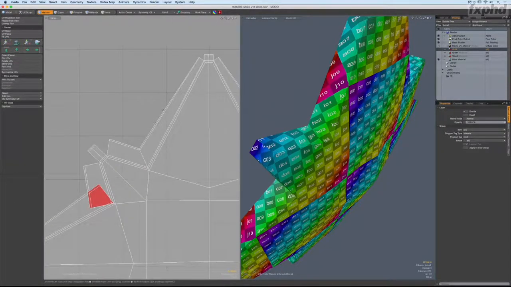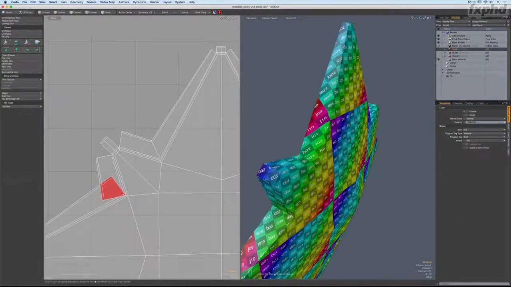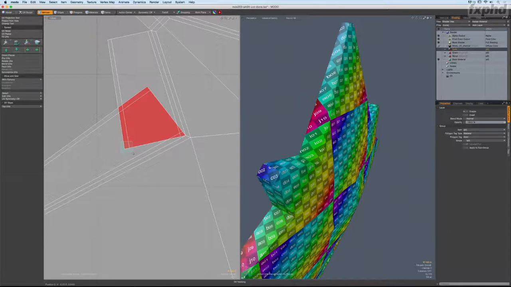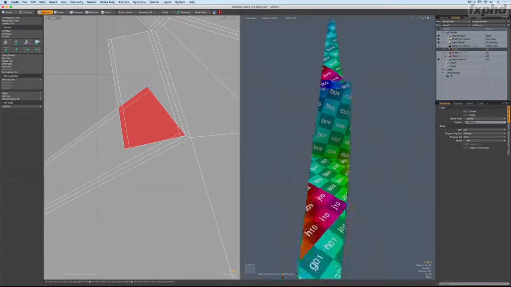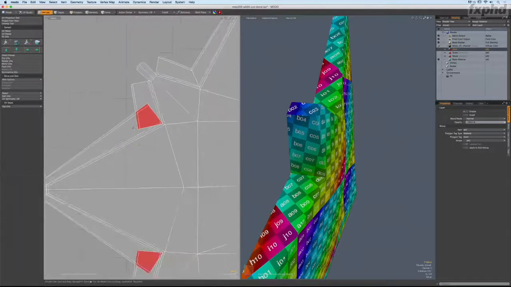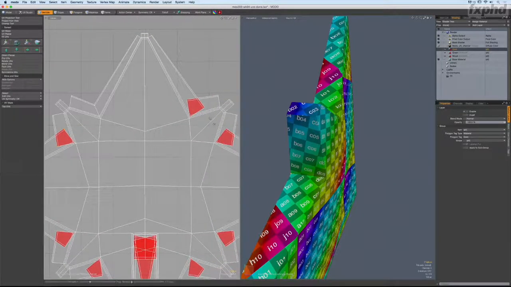Now, you don't necessarily have to do this, but if you wanted to get unique texture information in that part of the mesh, this is a necessary evil. Any area that's overlapped is going to share texture information. So if you want to have really unique custom texture information for the corners here, this is something that you'll have to go in and do and basically work your way around the mesh.